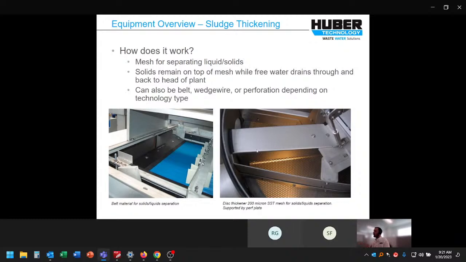The type of media that we're using can really depend on the type of sludge that we're thickening, depending on the constituents, whether there's primary, waste activated, or water treatment sludge with really fine particle sizes. All of those can impact the type of media that we use and the effectiveness of that media. For this instance, the disc thickener uses a 200 micron stainless steel mesh. It's a little bit difficult to see, but it's overlaid over top of this perforated plate.